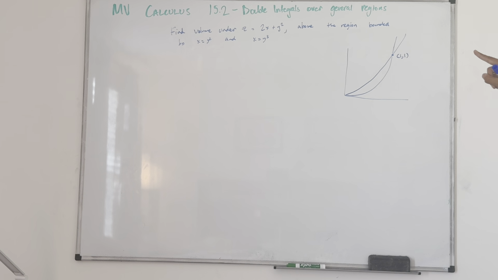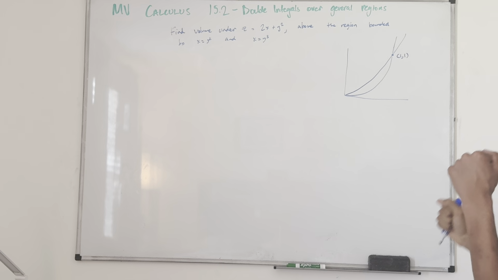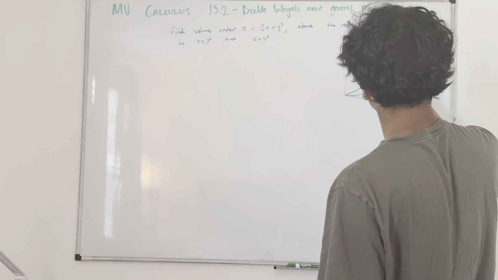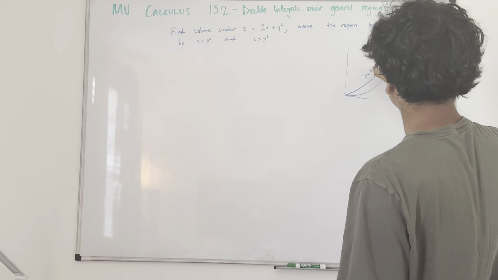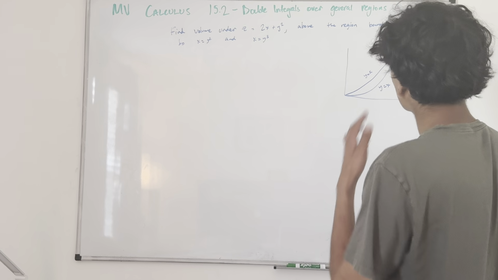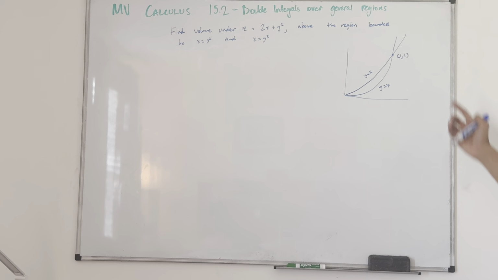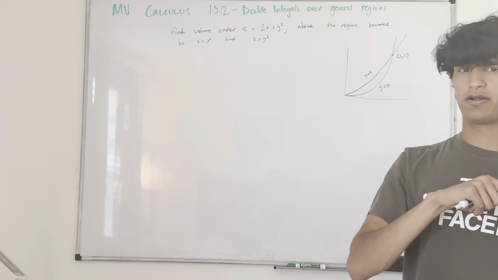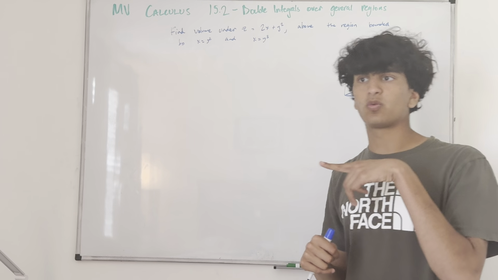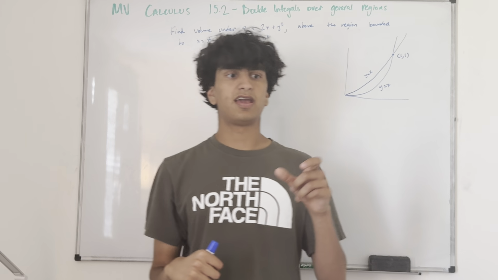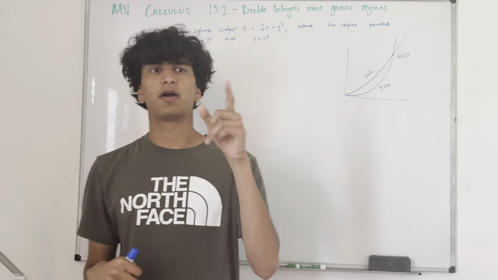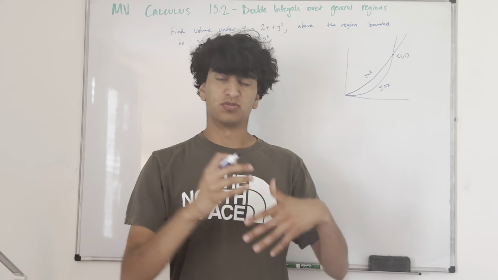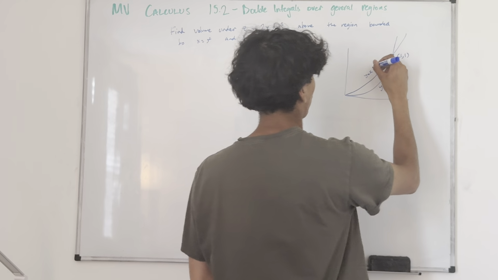Now, how do I know which is on top and which is on bottom? Well, if this is y, these are functions of y: y equals x something, y equals x something. If I take a number less than 1 and I cube it, it'll be less than if I square it. Does that make sense? If I take 0.4 squared, I get 0.16. But if I take 0.4 cubed, I think I would get 0.064. I might be wrong on that, but I'm multiplying more decimals, so I'll get a smaller number. So I know the function on top is x equals y squared.